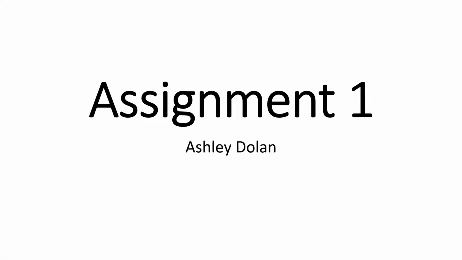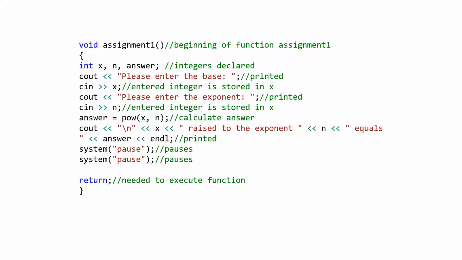Okay, so this is assignment 1, where we were supposed to take a number and insert a base and exponent, and then you raise that base to the exponent and it prints out the answer. And then you had to put that assignment into that. So this is the assignments function.